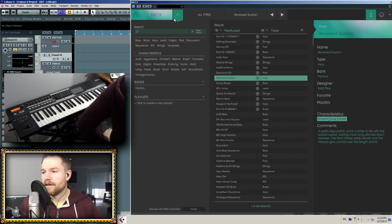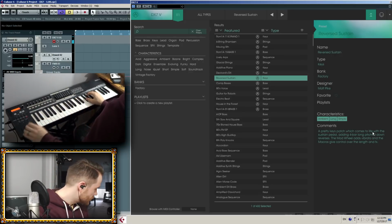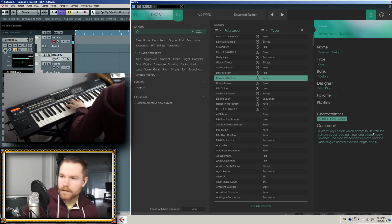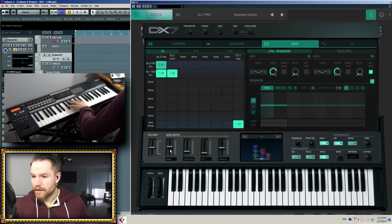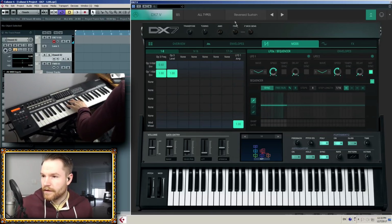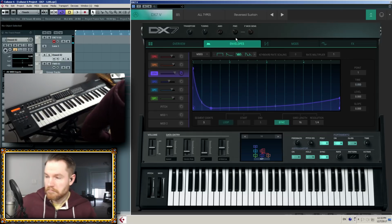Kind of helps to read the comments on some of these presets as well, because sometimes they're pretty funny, and they sometimes say what is special about it. Move this back. Ooh, wait a second. Okay, that was what was reversed about it.